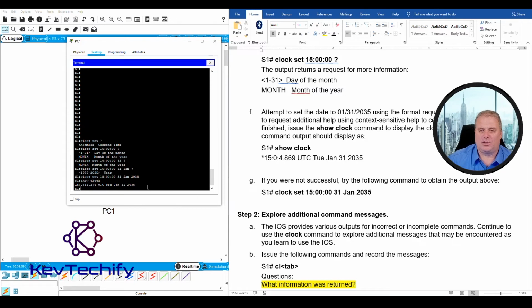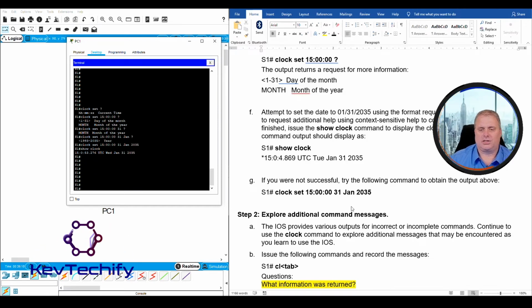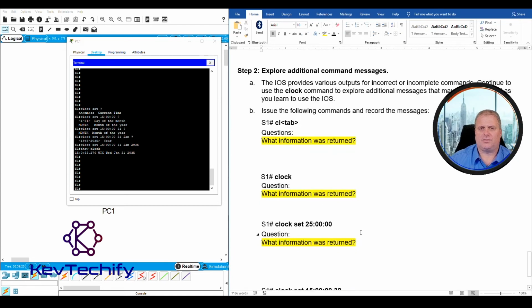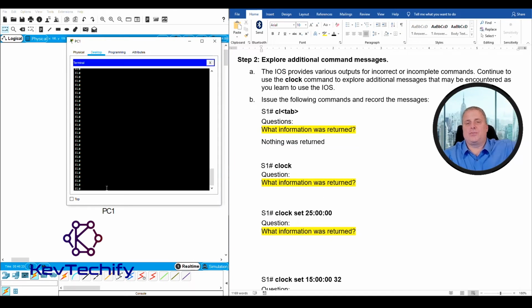Now, if you had problems, you can go ahead and try it one more time. But that's exactly what we came up with. Hit enter, clear out some lines, get us there. Okay, on to step 2. We're going to explore a little bit more about the operating system, get you a little bit more familiar with it, show you some things that are happening.